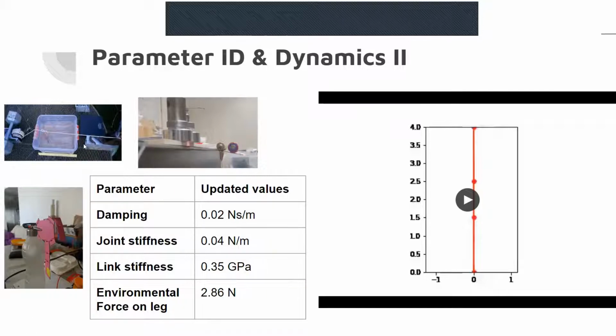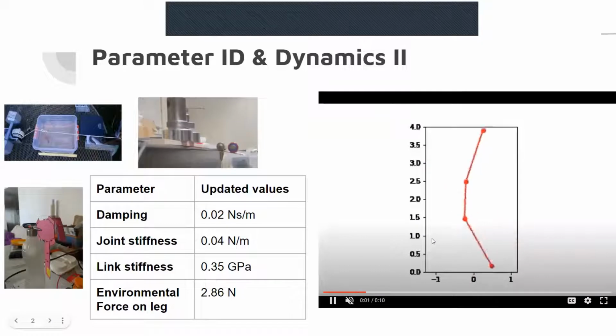to measure the drag coefficients, we used a pulley and a weight system to drag a plate of known area on a test bed. So as you can see, these are the final parameter values, and using these values, we updated the dynamics, which you can see over here. As you can see, we were able to unconstrain the system from the ground.